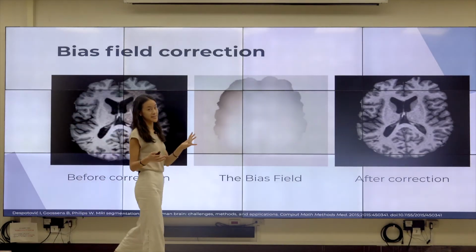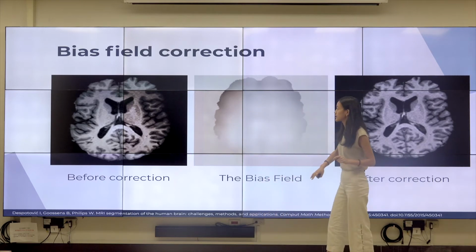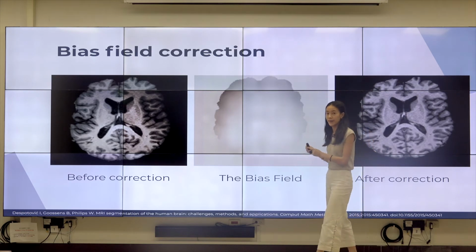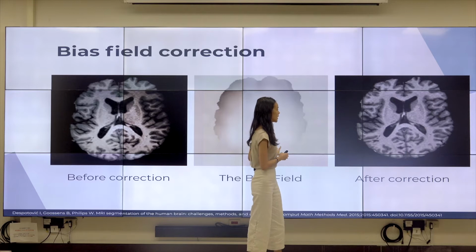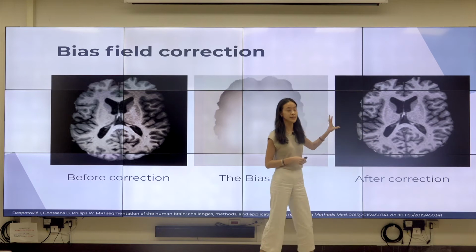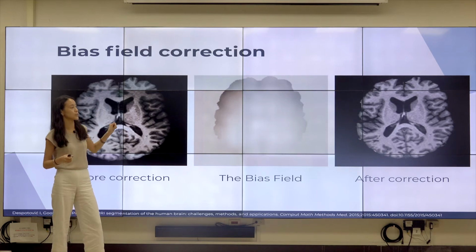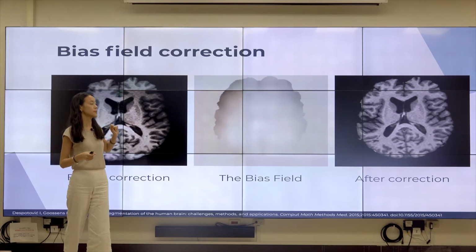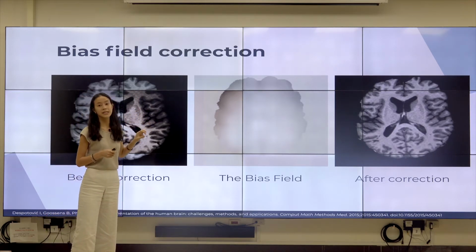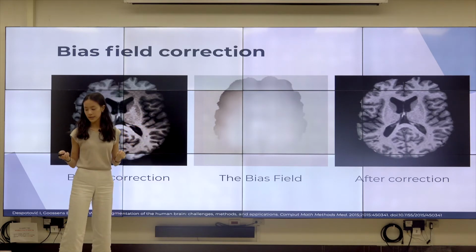So for bias field correction, as I said, we'd be seeing an example. So before correction, this is what we see. And with bias field, what we see is that this is the exact same tissue, but you see this gradation. It goes from light to dark. So this is what we define as the bias field. And so after correction, we would be inputting an algorithm that would fix this problem. And after correction, what you would see in comparison to the original image is the fact that there's no obvious gradation within that anymore. So it's a lot easier for the algorithm to be like, okay, this all looks the same, so I'm going to start segmenting things depending on the intensity differences that I see within the nearby pixels.